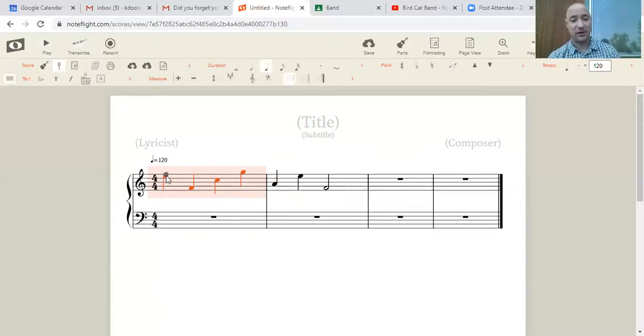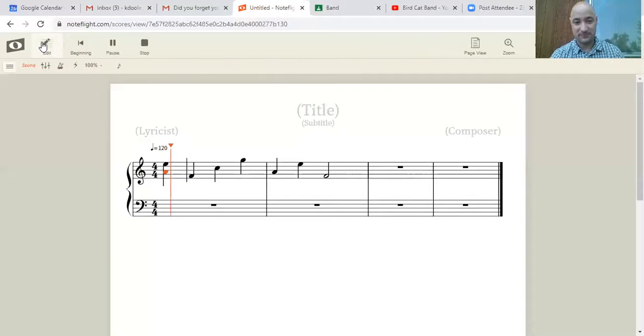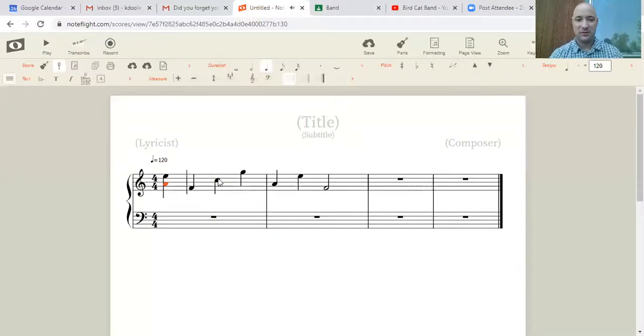All we're doing is learning how to write in stuff. If you want to get really tricky, you can add multiple notes on the same line. Watch. Now there's 2 at the same time. And it's going to change it. See if you can hear it. Hear how on that first note there were 2?